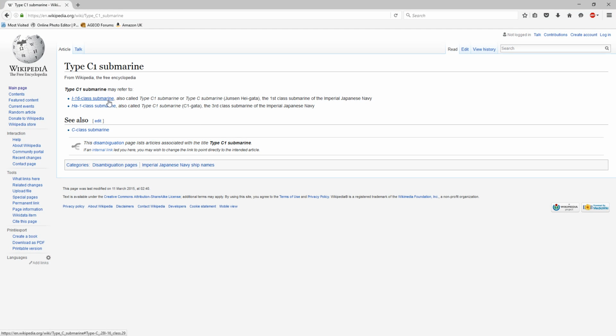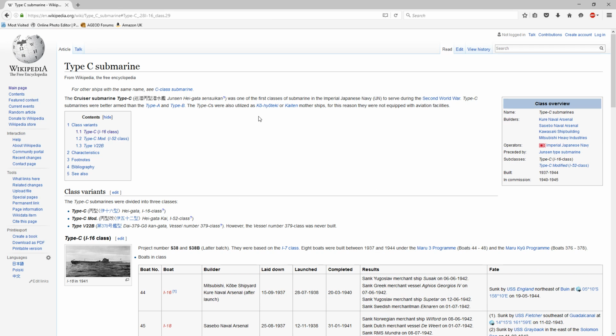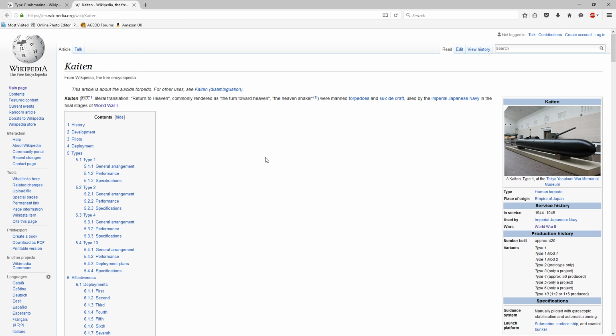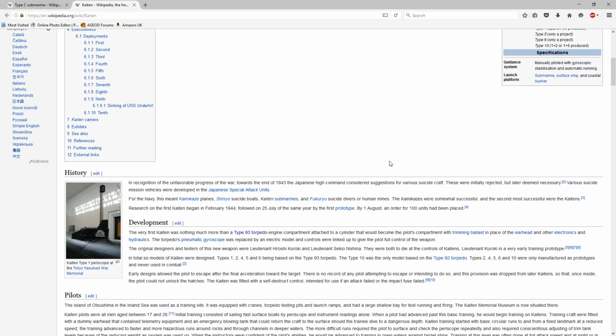Right, so let's take a look at the I-16. There we go. Type C class submarines. One of the first classes of submarine in the Imperial Japanese Navy. Utilizes Kaiten motherships. So this is the midget submarine, I do believe. Human torpedo, yep, there we go. But manned torpedoes and suicide craft. Basically, you wouldn't want to be on one of these things. That's a horrific way to go.